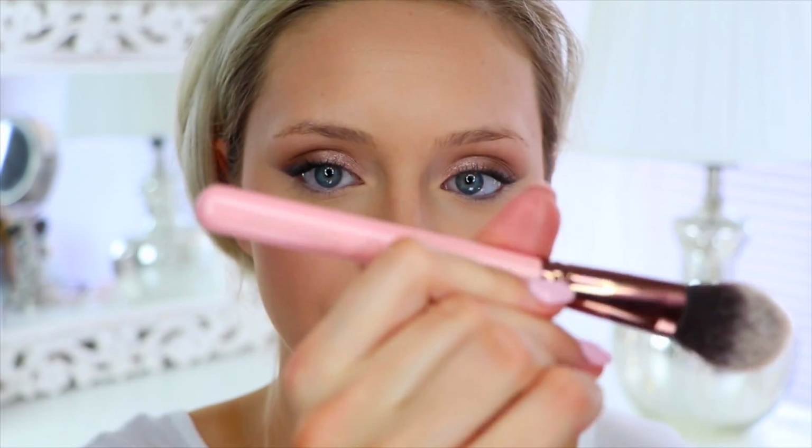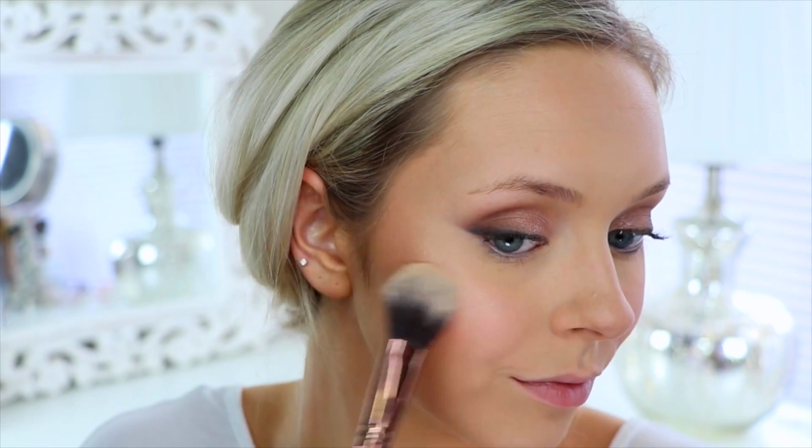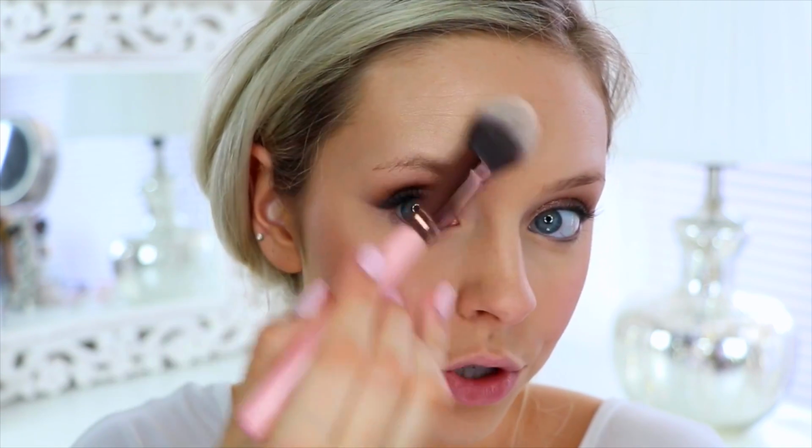And then to highlight my face, which is very important, I highly recommend highlighting on your wedding day. It really just enhances everything. It makes you look super glowy and just super healthy and bright. So today I'm using the Mary Luminizer by The Balm, which is my favorite highlighter to use for weddings, and also using the Luxie 66 Precision Foundation Brush. I'm going to swirl that around and just put that on the high points of my face. Try not to go too heavy on the highlighter, but make sure that you can see it.